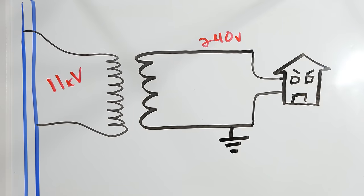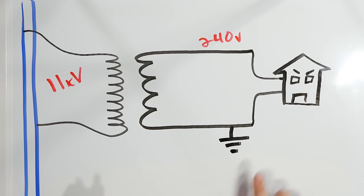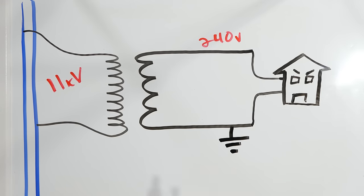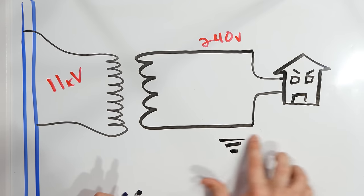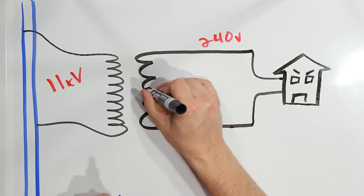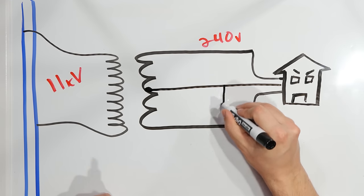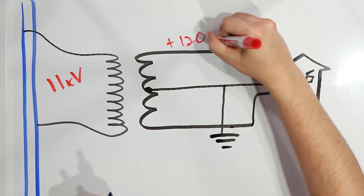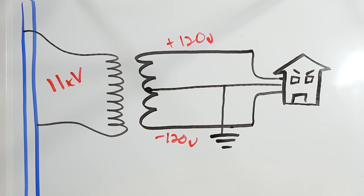Normally you hook a couple of wires up to the ends of the secondary winding of the transformer — that's what you'll find in most countries dealing with standard single-phase electric service. The secondary winding produces a 240-volt potential and you get 240 volts out. And believe it or not, that's exactly what our transformers do — they produce 240 volts on the secondary winding just like yours. But the weird bit is that we put a third, central tap right in the middle of that winding, and that center tap becomes referenced to Earth — that is what defines our neutral. This creates what is called split-phase power.